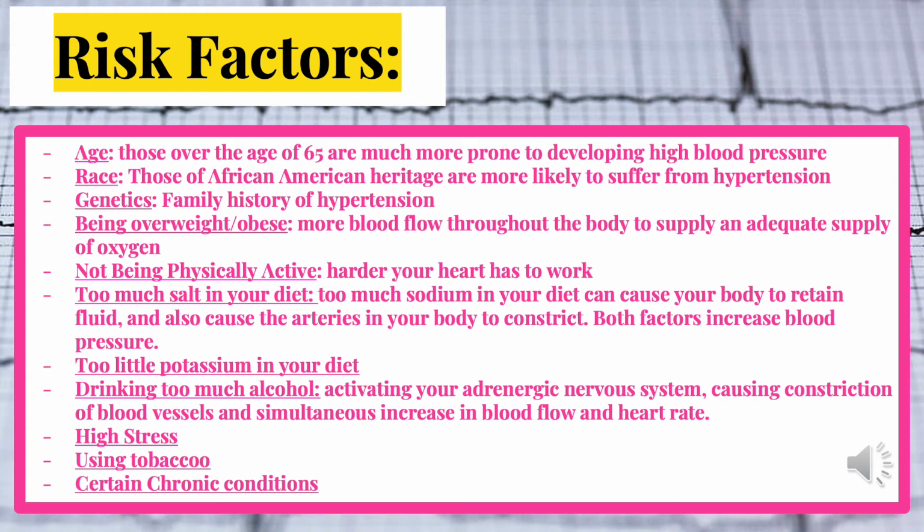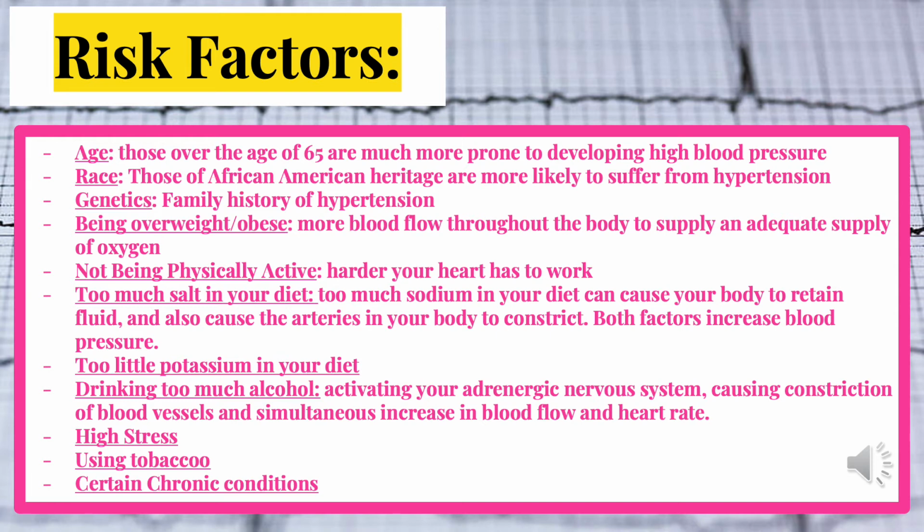There are many factors that increase your risk for hypertension. Age, so those over the age of 65 are more prone to developing high blood pressure. Race, those of African American heritage are more likely to suffer from hypertension. Genetics, those with a family history of hypertension are at risk. Being overweight or obese, requiring more blood flow throughout the body to supply an adequate supply of oxygen.